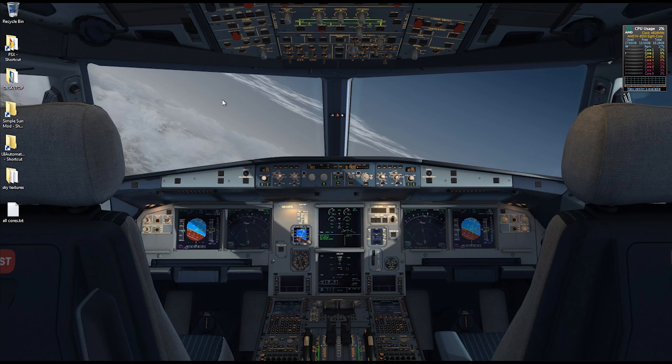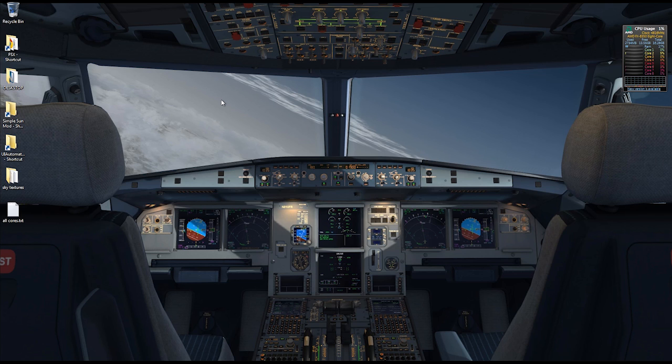Pretty much how I have my Active Sky Next set up, REX, soft clouds. I use REX Essentials Plus only for water, just for the water color.